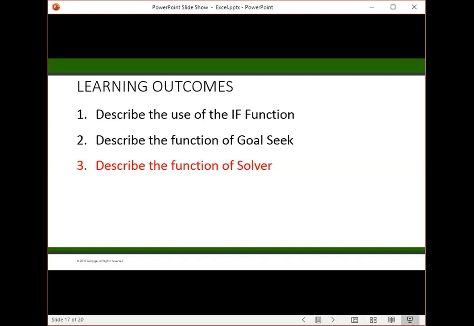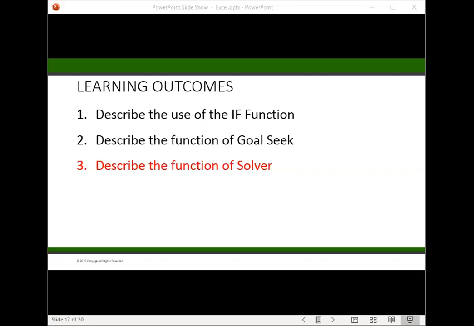And solver uses multiple changing variables and constraints to find the optimal solution to solve a problem. So solver comes standard with the Excel package, but it has to be activated. And of course, we did that in the first lecture, so we don't need to do that at this point.